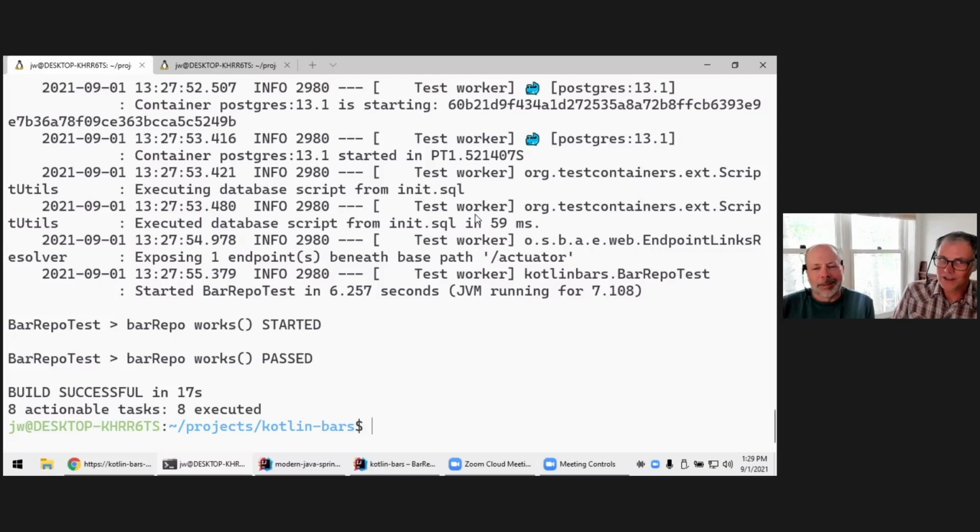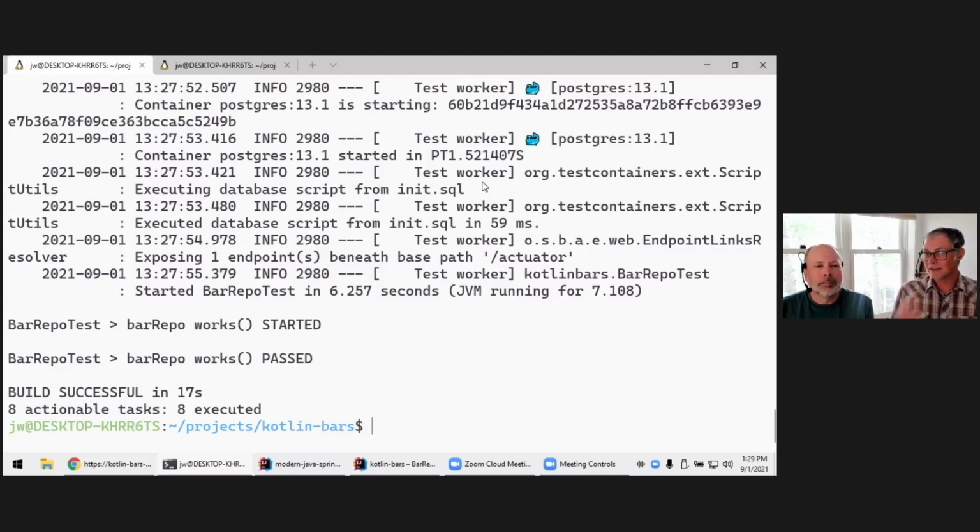It's horrible, and it allows for a lot of variation in the database that we're actually using to run our tests against. So sometimes what people will do is they'll use something called H2, which is an embeddable database, and they'll run their test against this embeddable database, which is not Postgres. But my production database is Postgres, and it's actually Postgres 13.1.